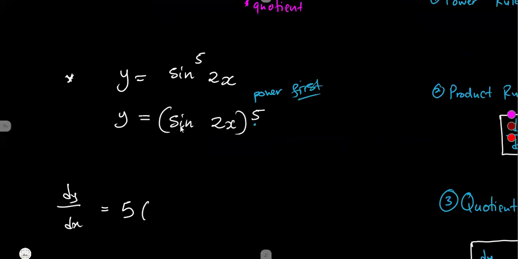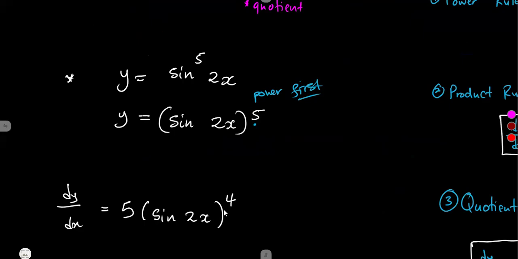So this one, as it is, guys, it means as it is. We are not differentiating the sine. We are focusing on the power. So it remains as it is. The sine of 2x raised to the exponent of what? We subtract 1 on our exponent. So it's now to the exponent of what? Of 4.